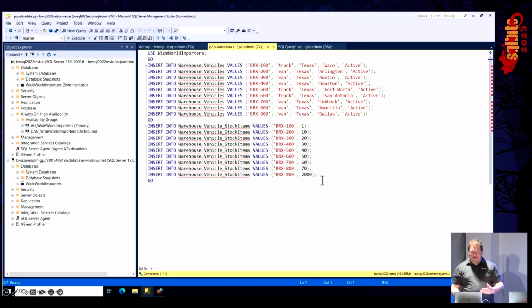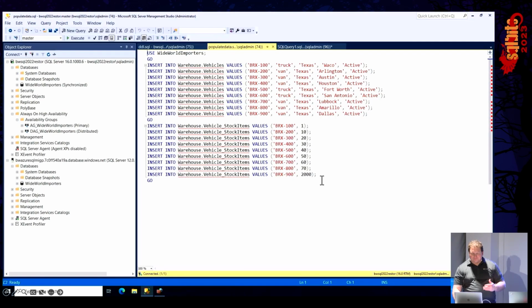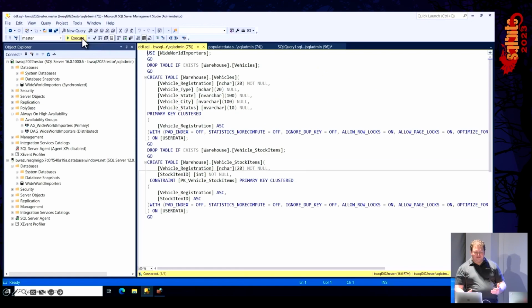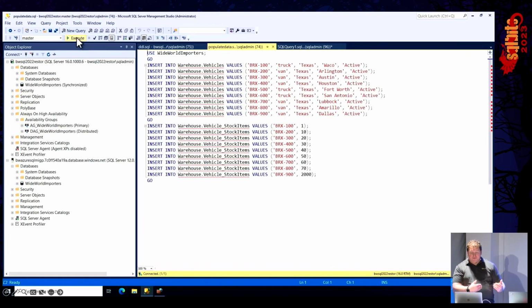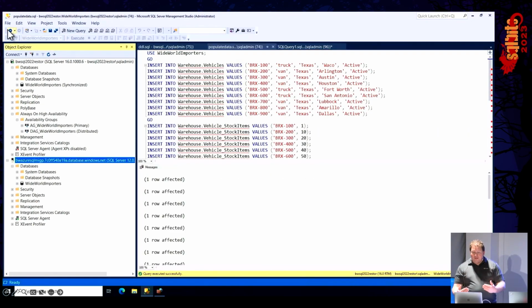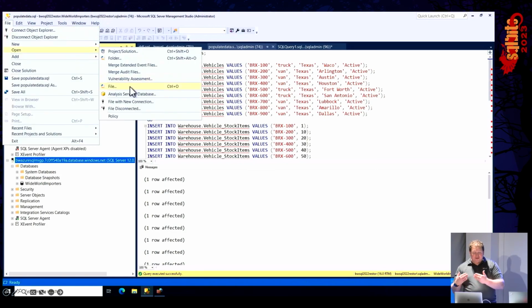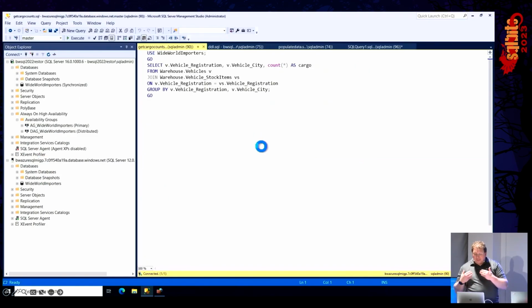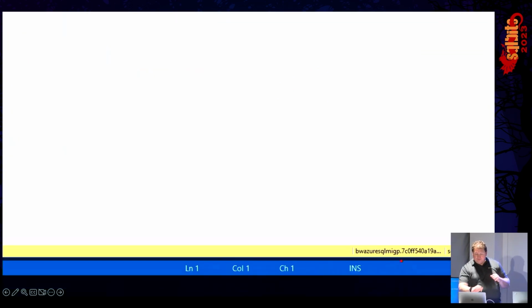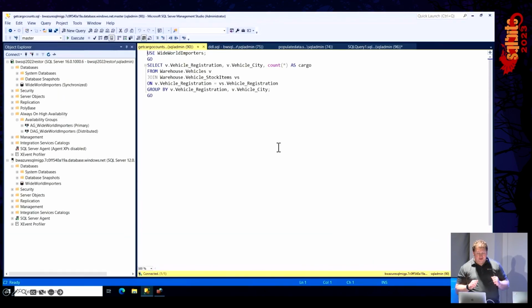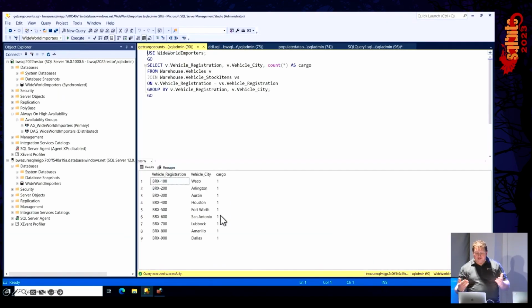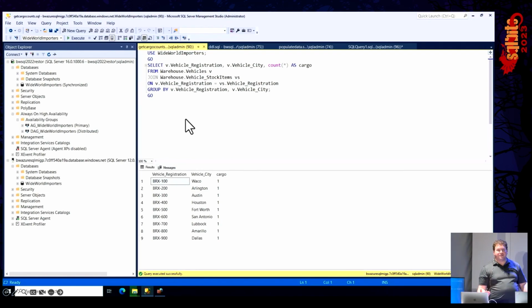So when we run these queries to create the tables on the primary, on the on-prem SQL 2022, then we can open up Managed Instance and do a new query over here, and we can see that when we actually run this query, we're running against the Managed Instance there, just to prove that. So we can see that that data has been replicated up to the Managed Instance for us. We didn't have to do anything to set this up other than go through that wizard.